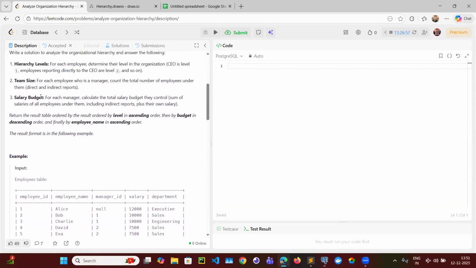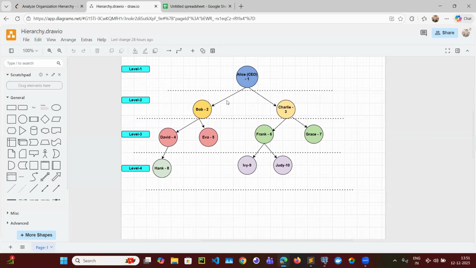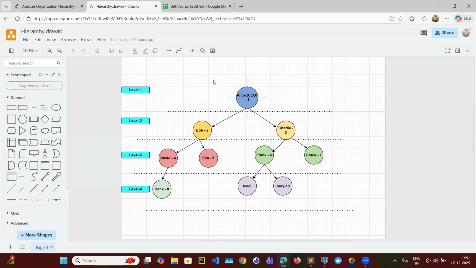The third thing is salary budget. For each manager, calculate the total salary budget they control: the sum of salary of the employees under them, including indirect, plus their own salary. So basically, I have to calculate for each employee how much budget Alice controls, how much budget Bob controls, how much budget Charlie controls. So how much budget does Alice control?